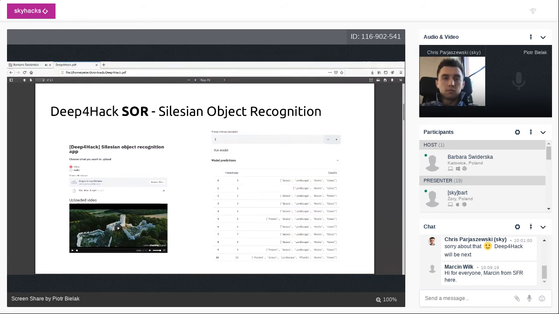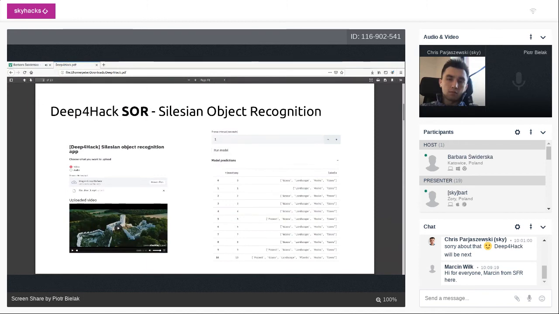And after it is done, you can see the model predictions. So the timestamp means which frame on which second it was. So for example, in the 0th second, like we have here this castle, we can see predictions of grass, of a landscape, of rocks, like this castle is predicted as rocks, and of trees, of course, as there are many of them present. And this is done for every extracted frame.